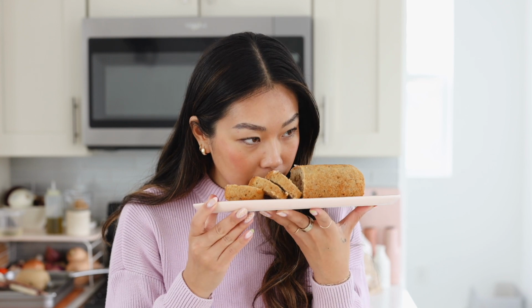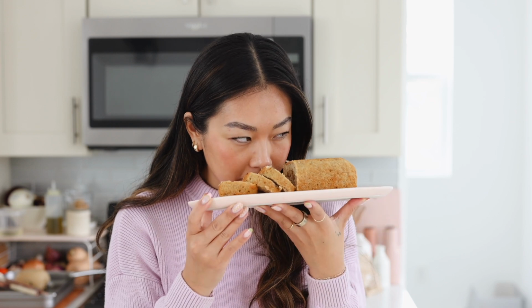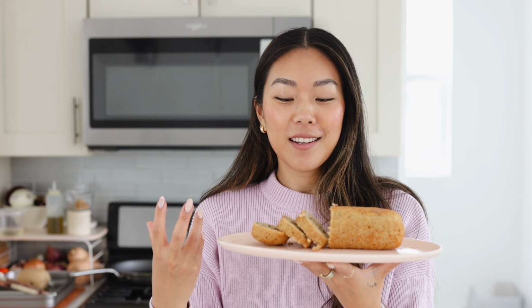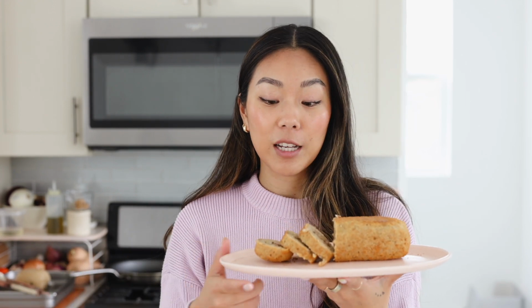It smells good. I can't stop smelling it. This one almost looked like a giant chicken nugget when we were cooking it. So the crust is not super impressive. Other ones have herbs on it, but I think this is a pretty good one and it smells good.